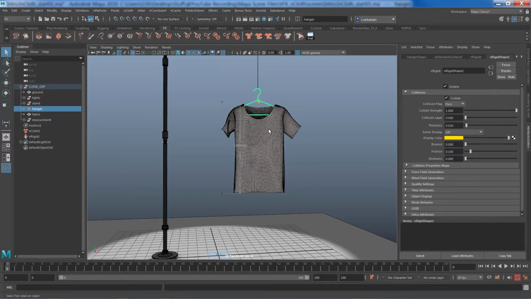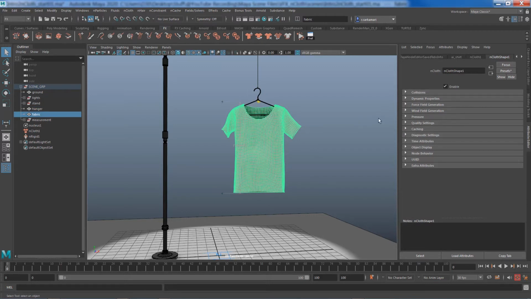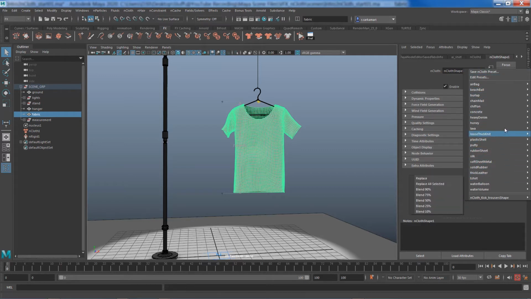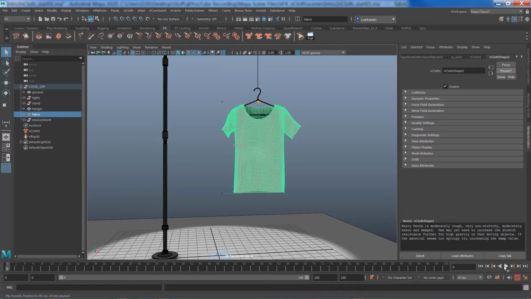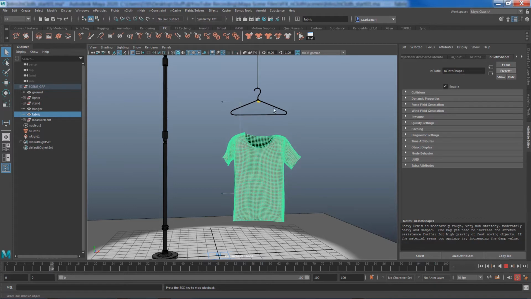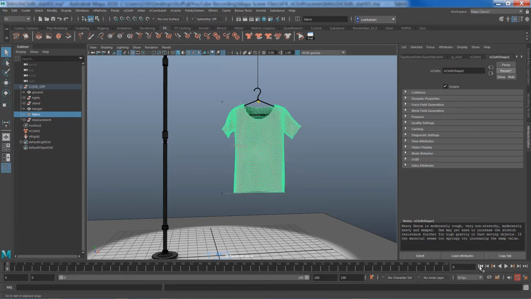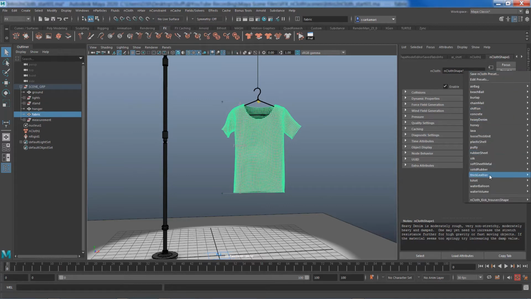I'm going to select the cloth, and from the nCloth menu, give it a preset. There is a long list of presets that you can give to this model. You can give this a heavy denim, and that gives it mass, makes the cloth heavier. And you can see the amount of stretching is just ugly. And simply the collision cannot hold the cloth, but when the cloth falls, it falls with not much wrinkle. So it holds and preserves the look of the cloth.